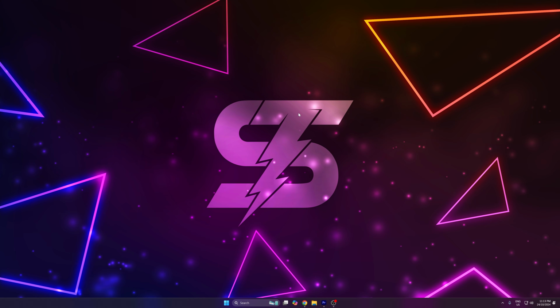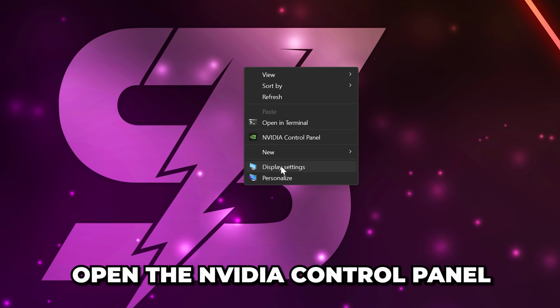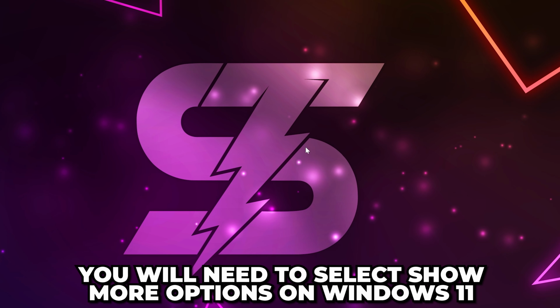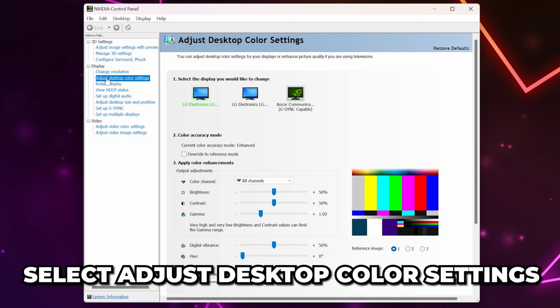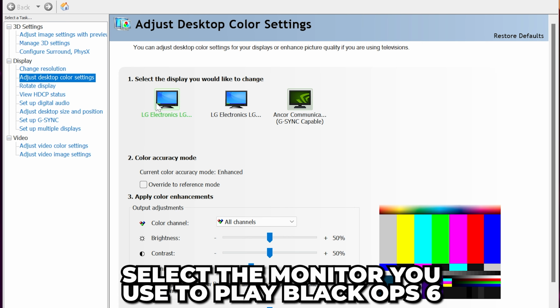If you are playing Black Ops 6 on PC and have an NVIDIA graphics card, then right-click on the desktop and open the NVIDIA control panel. On Windows 11, you will need to select Show More Options. Go to the side and select Adjust Desktop Color Settings. Select the monitor that you use to play Black Ops 6.